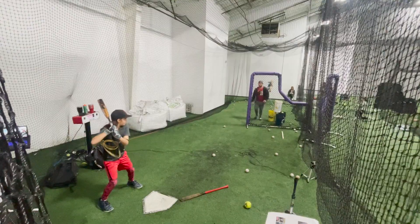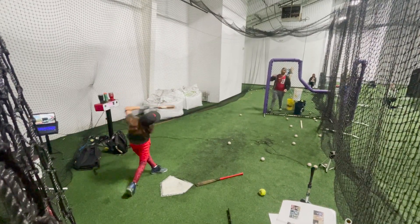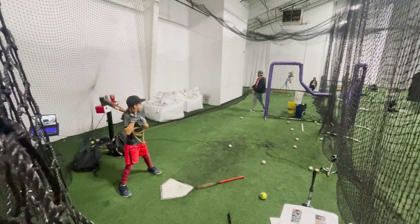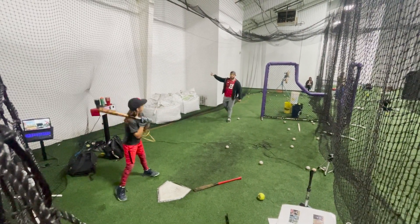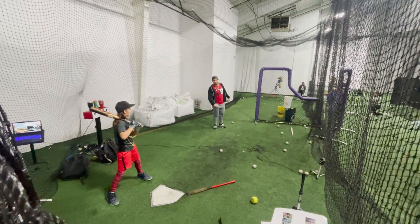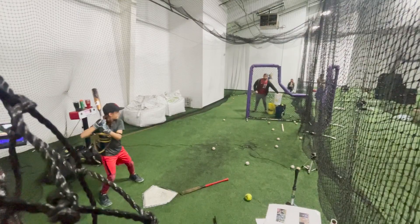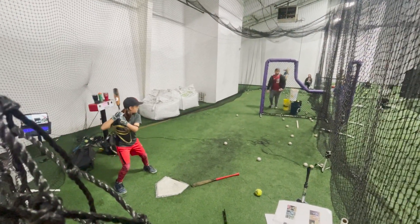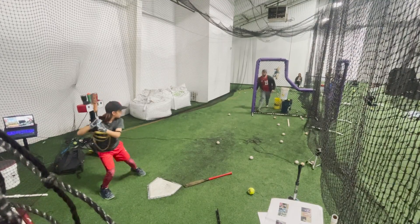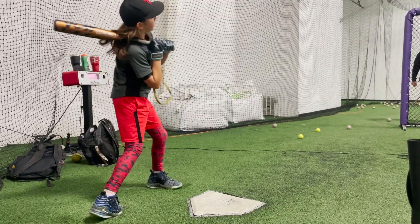Yes sir, yes sir — now we're talking! I want to see the inside pitch in the gap. I want to see gappers. I don't want to see a blind drive or a grounder to shortstop. So we have to tilt and get behind. Feel this gap — let's go. Keep your weight in your back leg all the way. Stay back. Better — oh, good one right there!